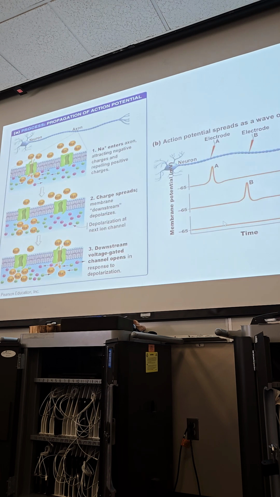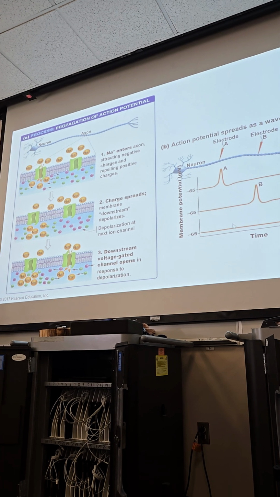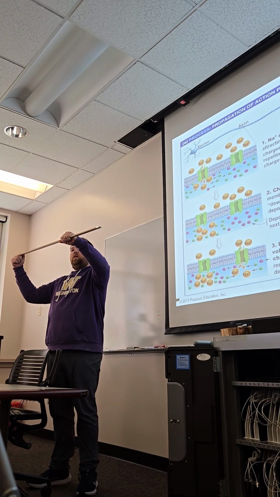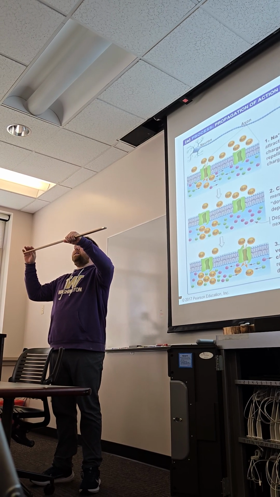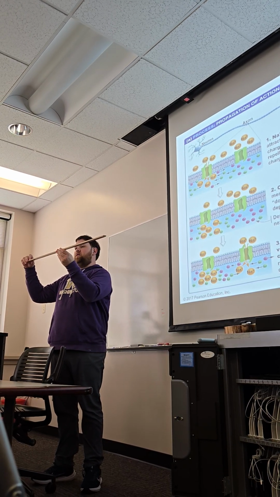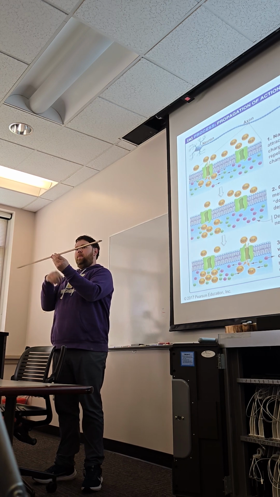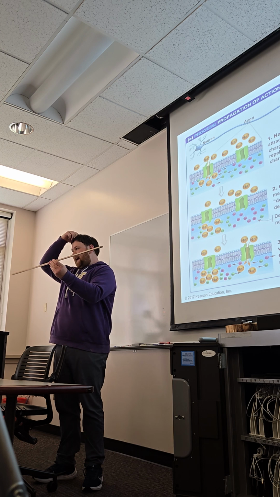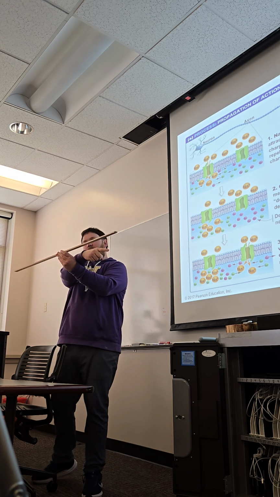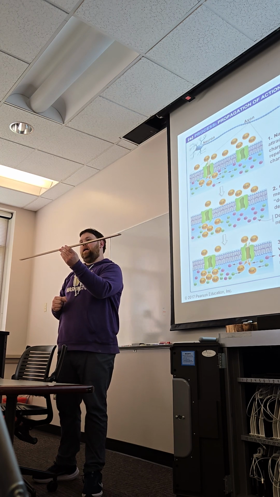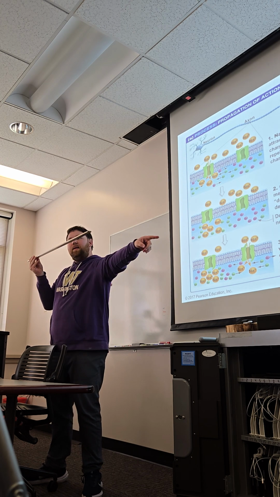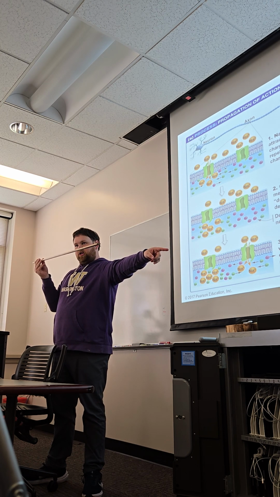So I put a probe. I stick a probe here, and a probe here. I engage the signal at this location. Which one is going to detect the depolarization first? This one. Then we're going to detect it here. Then we're going to detect it here. It only moves in one direction. That allows for signal conduction to only ever be in one direction.